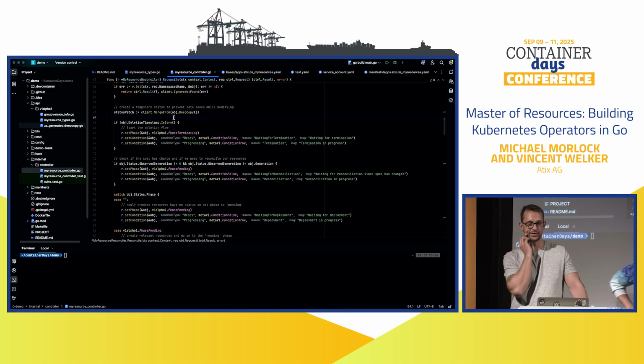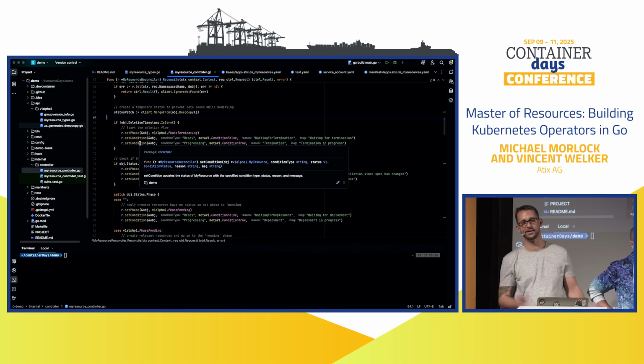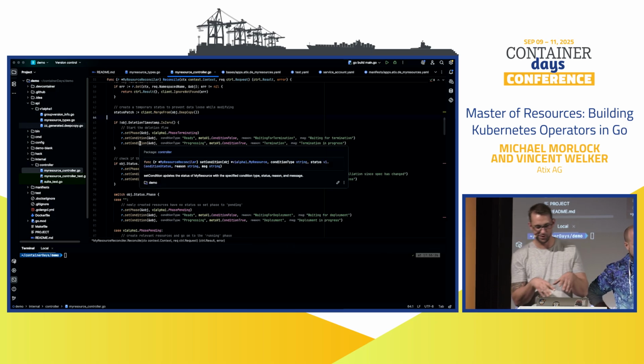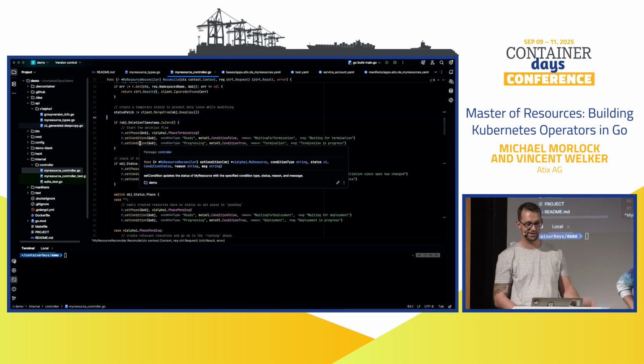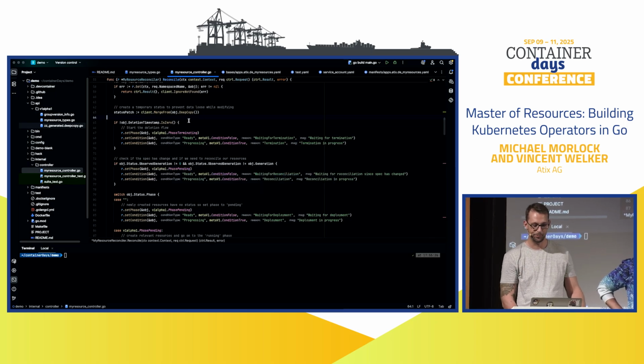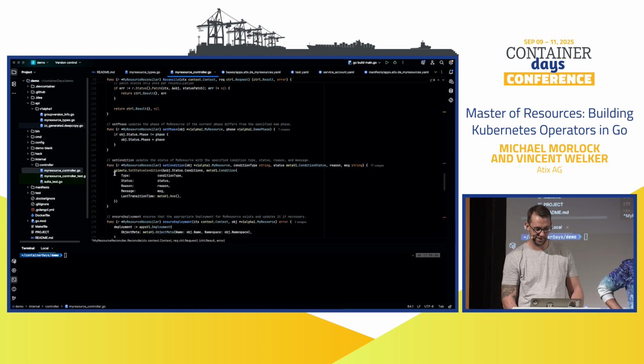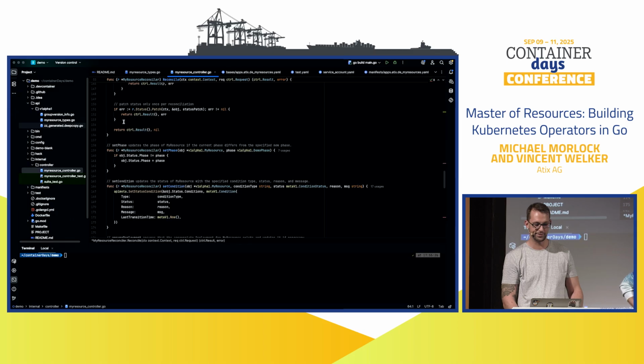First of all, we check if it's marked for deletion. If it's marked for deletion, you can see I set the phase to terminating, and I set some conditions. And that's mainly the important thing of writing the reconciliation loop, because it's all about state handling and setting conditions. Because after this, nothing more is executed. We will step over all this and update our status here at the end.